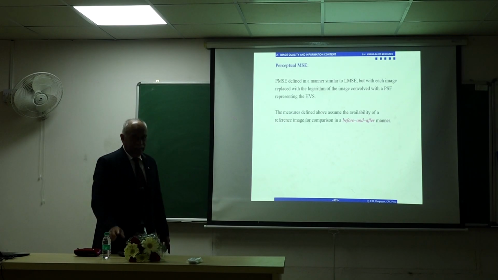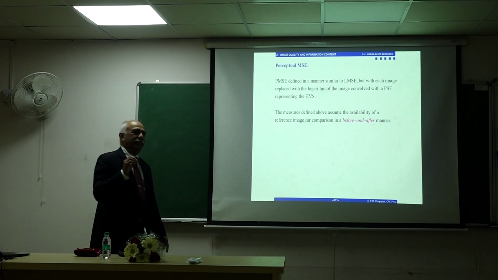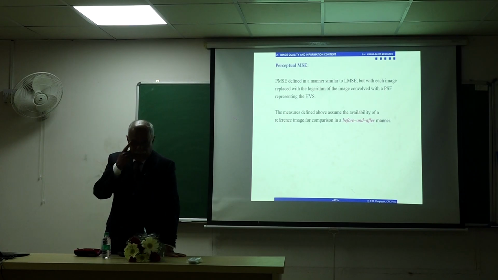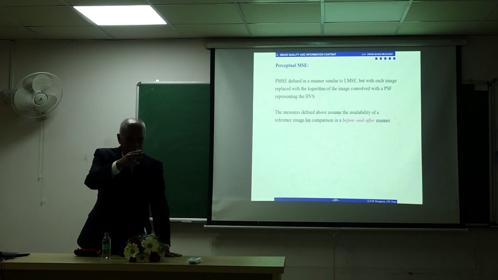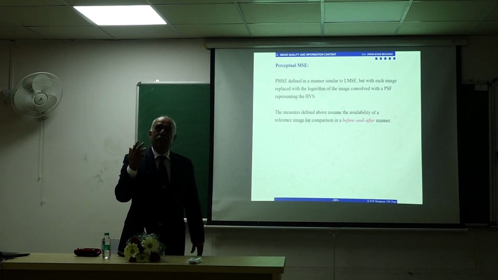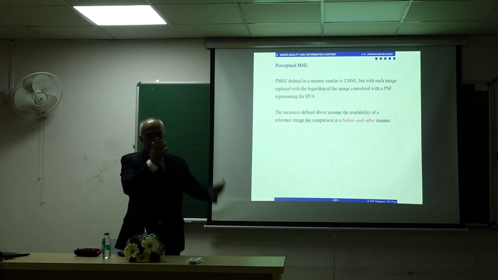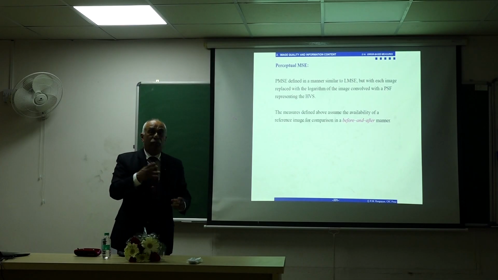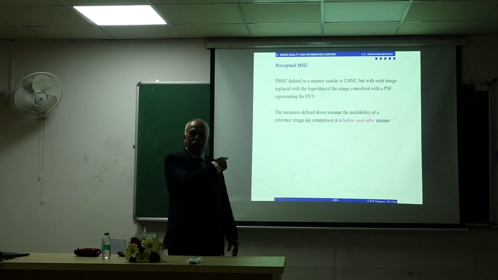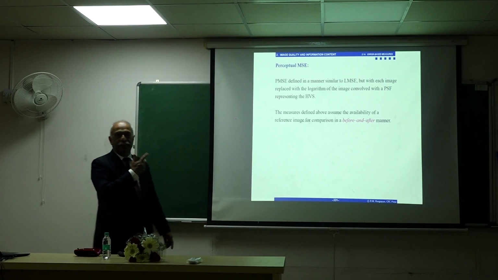And then there is a measure known as perceptual MSE. In image processing and analysis of imaging systems, some of these errors are mathematical or statistical concepts. But what matters in perception is how our human visual system perceives the details, or how the radiologist or the user perceives. So you have to bring in the characteristics of the human visual system, which acts like a filter. It's a band-pass filter. Not exactly high-pass; there is a high-pass component in a band-pass filter. Some model it as Gabor filters. So you use that filter instead of the Laplacian, and then compare the images.